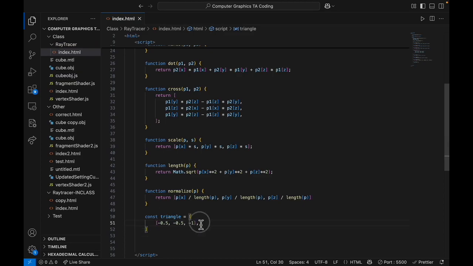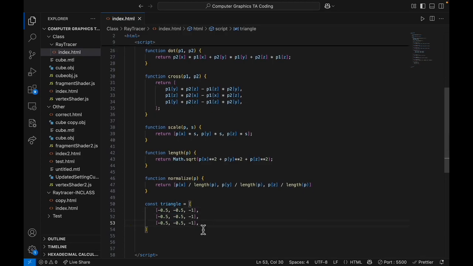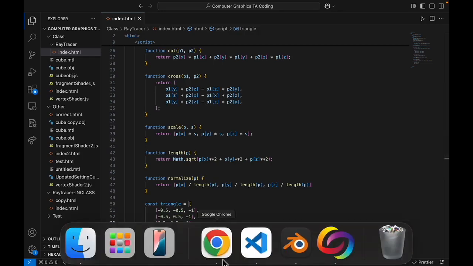And then we can just copy this. And I'm gonna take this negative off here. Take this negative off here. Take this negative off here. All right, perfect. So now our vertices are ready. Vertex A, vertex B, vertex C. I'm gonna explain in a second here where these vertices are.